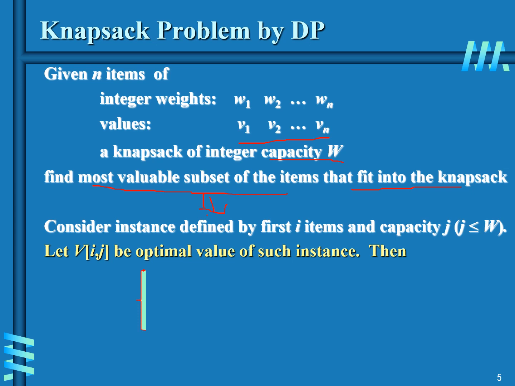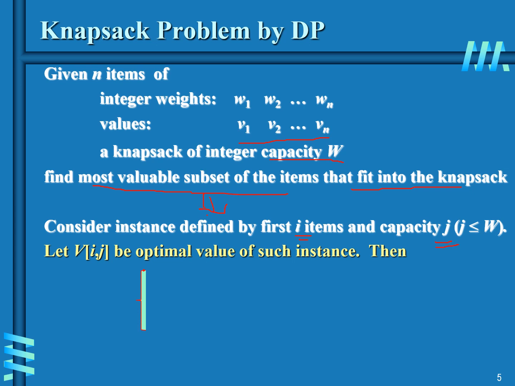We know that in dynamic programming, the first initial step is to set up a recurrence, which expresses the solution to the smaller instances of the problem. If you solve all the smaller instances and store the results of the subproblems in a table, from that you can look up the solution to the main problem. So we are going to consider the instance defined by the first i items and the capacity j. There are only two cases. You know that the capital W is the total sack capacity.